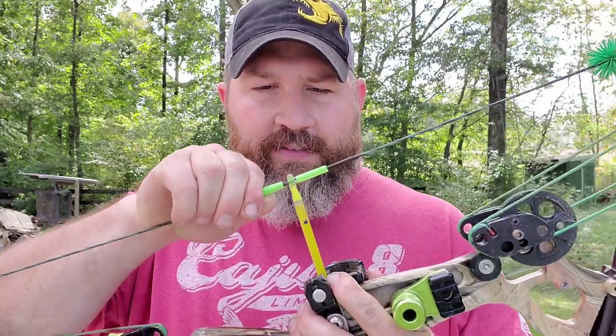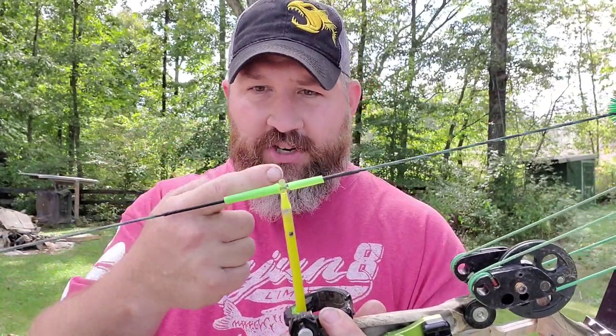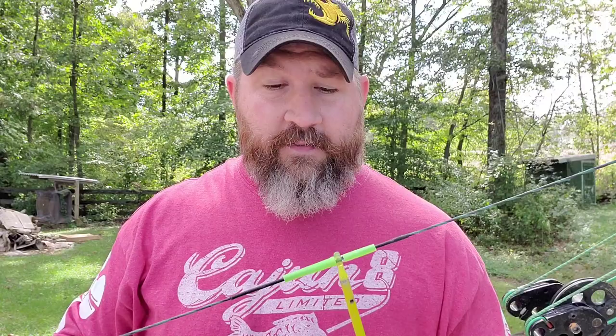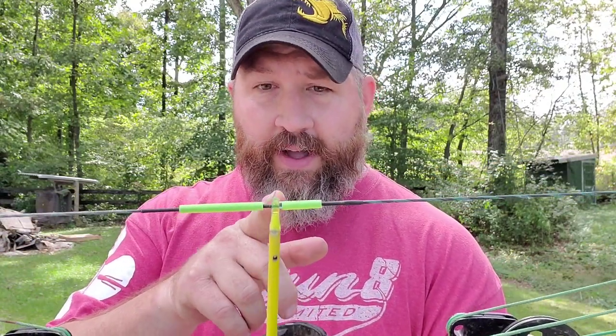You want it to be forgiving and do the same thing every time. I've seen guys jamming the nock up in there and using finger slicks that are as big as your finger — you might as well be holding the bow string. You're not going to get good arrow flight; it's not possible. Your nock is so pinched coming off the bow string that if the bow isn't perfectly tuned and your form isn't perfectly consistent every single time, your nock is going to behave differently each shot. Make your bow string look like this.